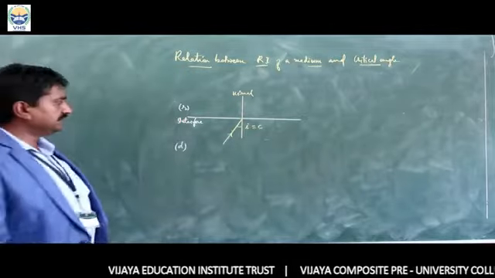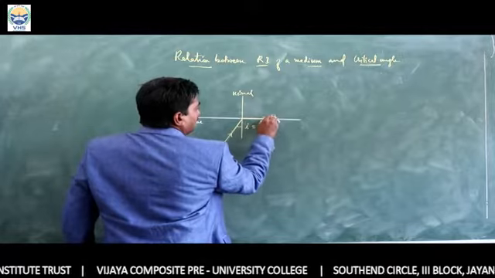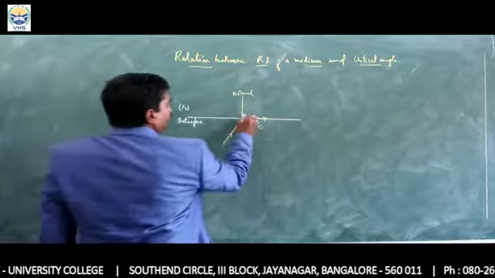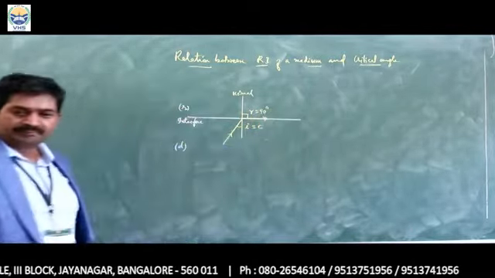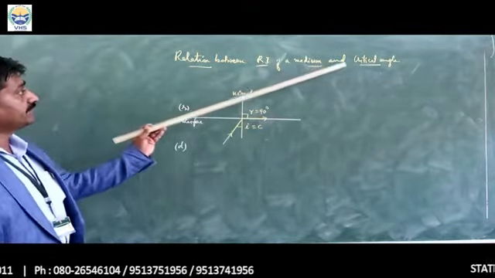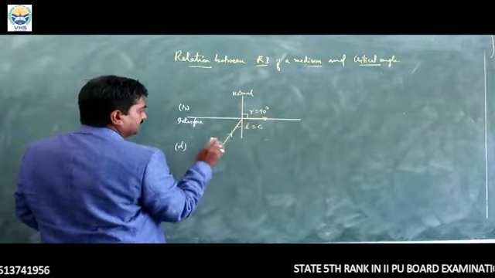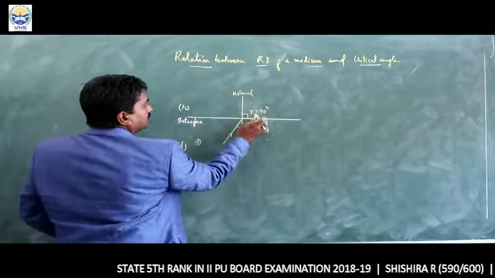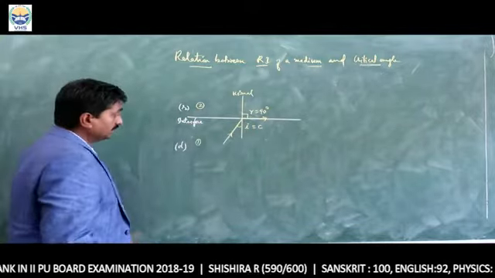If the angle of incidence is equal to the critical angle, the refracted ray grazes the interface. So the angle of refraction becomes 90 degrees. R is equal to 90 degrees. Using this diagram, we can arrive at the relation between refractive index of the medium and the critical angle. Now, this is the incident ray. I can call this medium 1. This is the refracted ray which is in medium 2, in the rarer medium, of course.